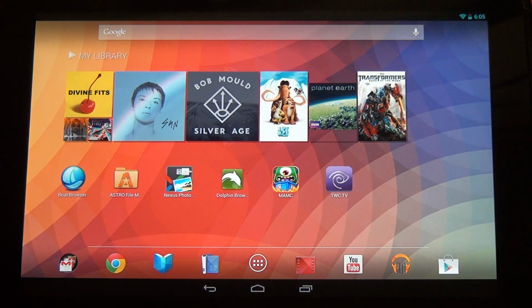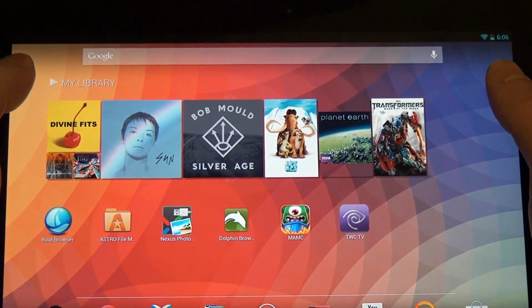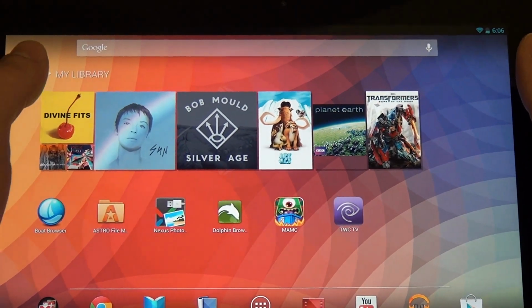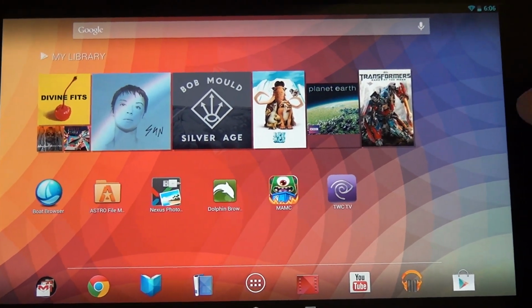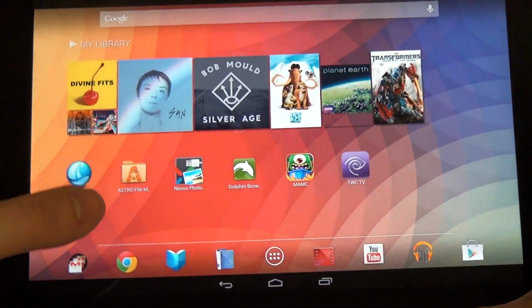And, so far, it certainly isn't as intuitive, in my opinion, as having it docked on the left side, because it's very easy when you're holding the tablet to just put your finger, your thumb, right there on the back button. But I think the logic here is also simple. If you're in a web browser, then your hands, again, are going to be holding the tablet in this sort of fashion, and your left thumb is going to have the ability to go back on the tablet browser without having to reach down here to actually use the back button.